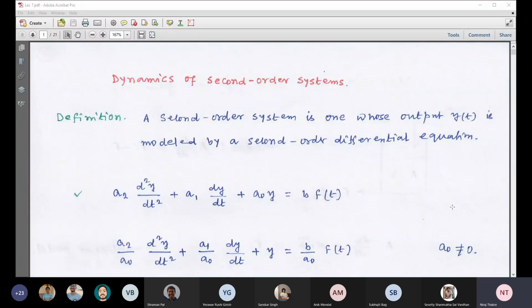Okay, let us start this topic at least. First order system we have started. Now let us extend our discussion to second order systems. First order system we just completed. So let us extend this study to second order system. You see the definition? A similar definition was given for first order system as well. So here we have written the similar definition for second order system.